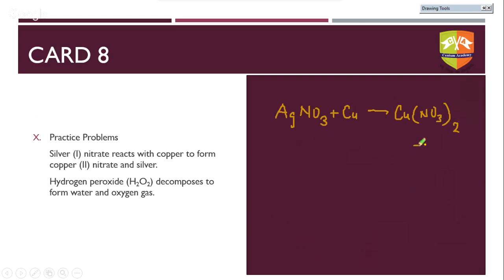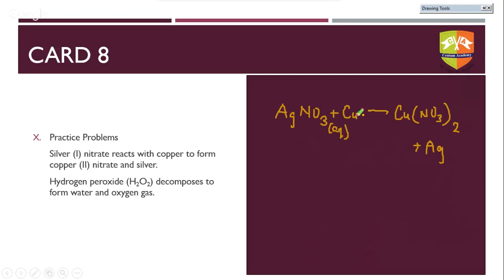Now plus it says silver, right? Please note, in a word equation, nothing else about the physical state is mentioned. So it has to be assumed what these physical states would be. There are multiple ways to assume this. One is that most of the equations are actually mentioned in your text. So if you go through these equations, I think that's a good repository of what equations you should know about. Apart from that, another clue, for example, AgNO3, when it is getting displaced by copper, obviously has to be in the dissolved form. So the best idea is to write aqueous here.